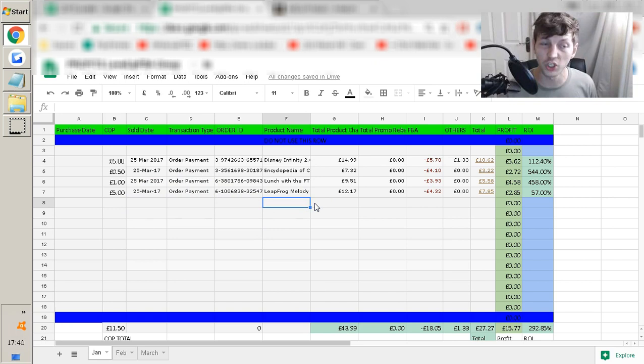But yeah, that's it, guys. Just to let you know as well, this file is going to be only for Google Drive, unfortunately. We tried to export it in Excel. It worked, but we didn't fully check it. We didn't fully test it to see if it was fully compatible. So if you do use it in Excel, then use it at your own risk. There might be some technicalities that I couldn't figure out. But yeah, it works 100% in Google Drive. So download it and go do your thing.